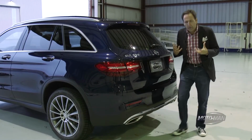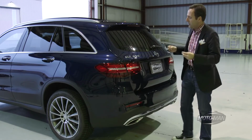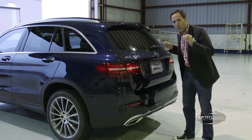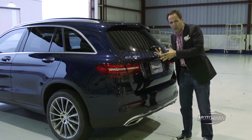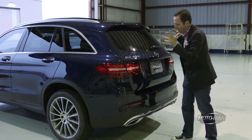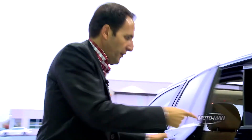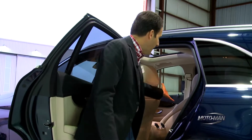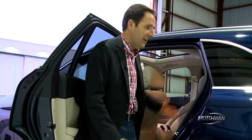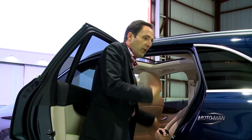Now, there is an advantage to having the mentality of a 3-year-old and driving a completely unrealistic car. You never have to worry about loading Rugrats or the crap you get from Gymboree in places like this. But when I borrow cars like this and start playing around with power liftgates, I always run into one problem. Whenever you have folding down seats, and they even have power fold down seats in most of these things, invariably the seat is in a position like that, so you hit the button and then the damn seat hits the seat in the front, then you got to walk around, put the seat forward, come back, hit the button again, and then finally the system works.